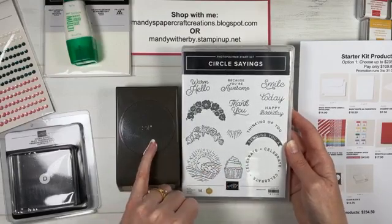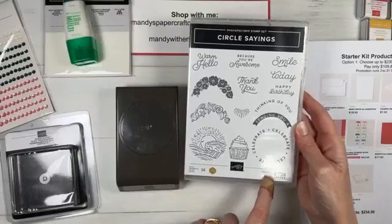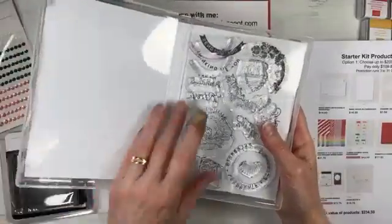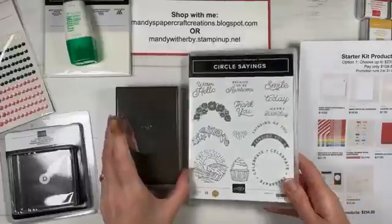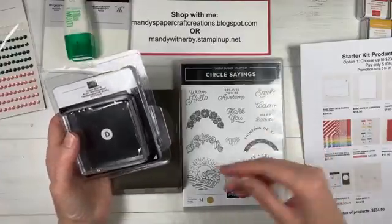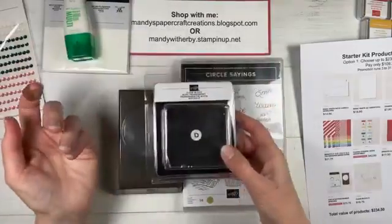And there's a punch to coordinate. So there's a punch that coordinates with each of these. These are actually shown at 85% size on the cover, but they are a lot larger than that when you see them. So they coordinate beautifully with the punch. Okay, and then of course we need a block to mount our stamps onto. These are repositional photopolymer stamps, so they go on your acrylic block, they'll come back off your acrylic block, and you can get a block as well.